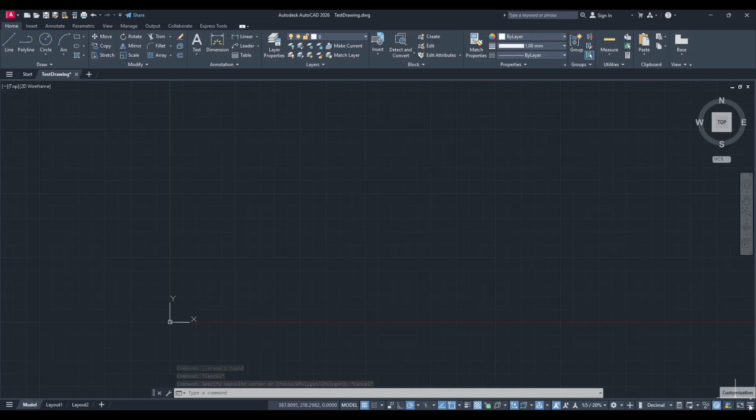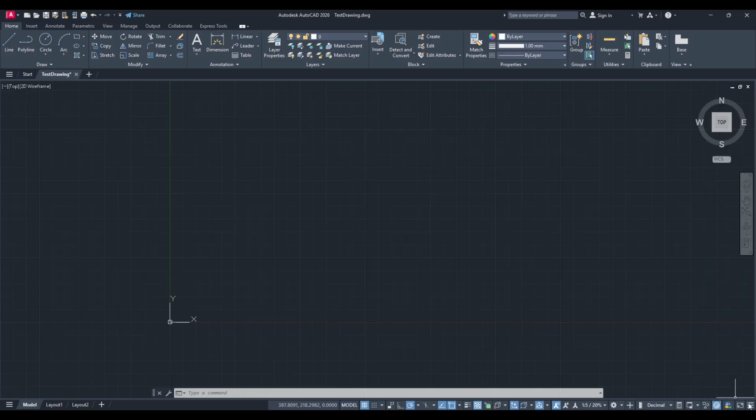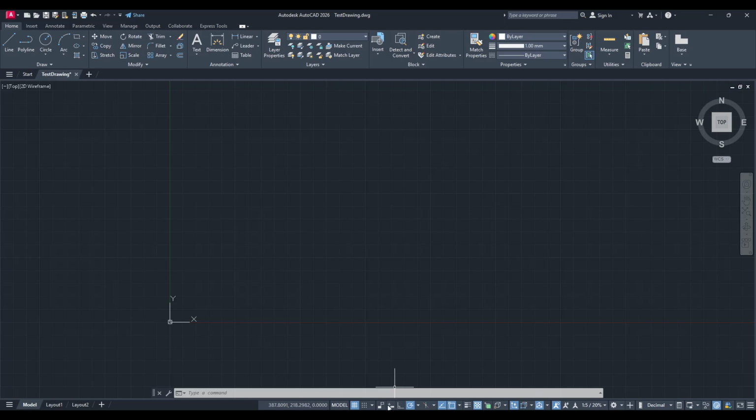If you can't spot the Dynamic Input button right away, you'll need to slightly adjust your interface by customizing the status bar. To do this, look for the Customization button, which can be identified by 3 horizontal lines, usually nestled right in your status bar. By clicking on this Customization button, you bring up a list of additional features that you can choose to display in your status bar. Simply find and select Dynamic Input from this list, and it will instantly be added to your status bar for accessible toggling in the future.